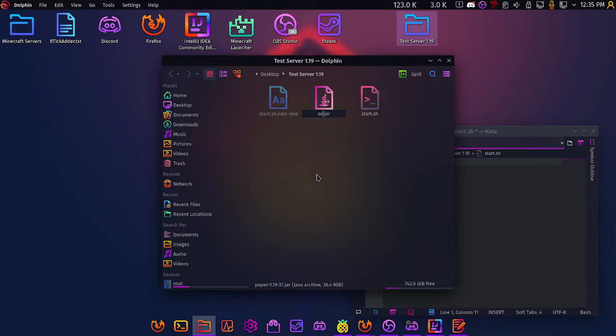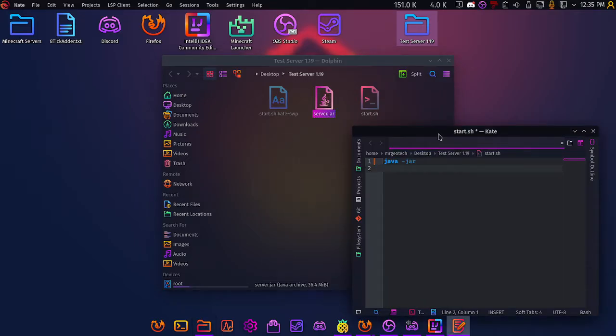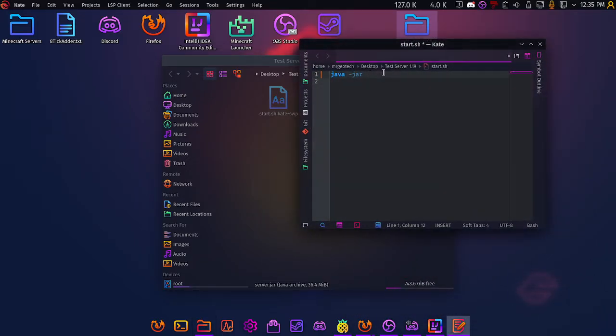That's usually what I do. So java -jar, and then the name of the file that you want to run, and then dash nogui, and then save.